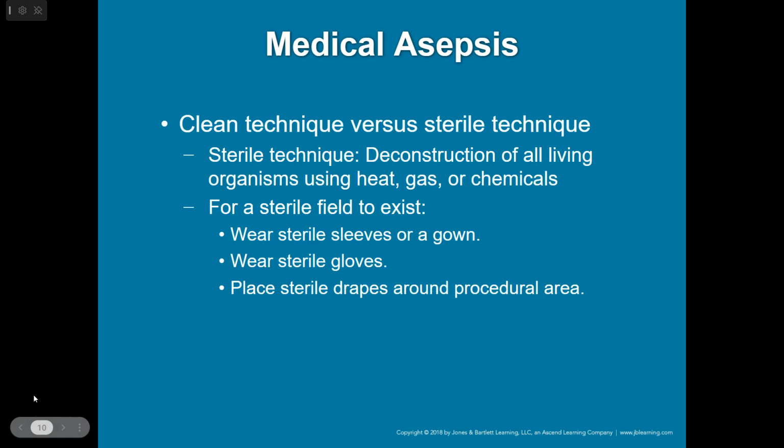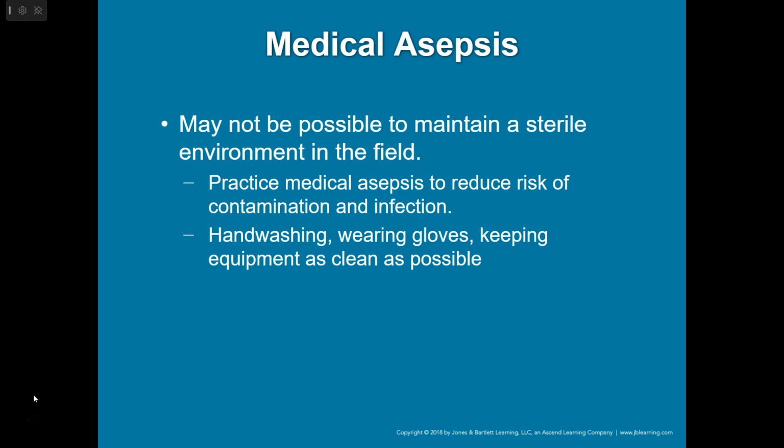Clean technique versus a sterile technique. So the sterile technique would be the destruction of all living organisms using heat, gas, or chemicals. For a sterile field to exist, you have to have sterile gloves, sterile gown, sterile drapes around the procedural area, and then you're also going to have to clean the patient. The patient won't technically be sterile, but you're cleaning all that. It's hard to do that in the back of an ambulance. We are not very good at maintaining a sterile field, but we want to do the best we can.